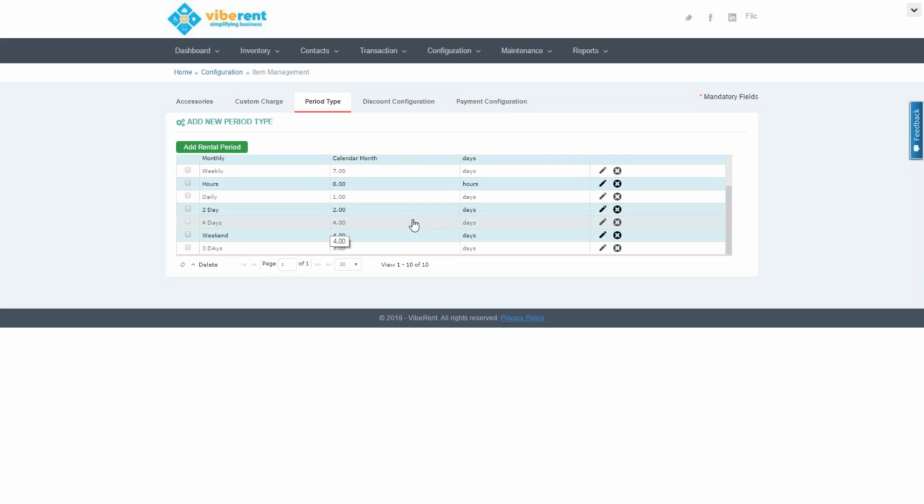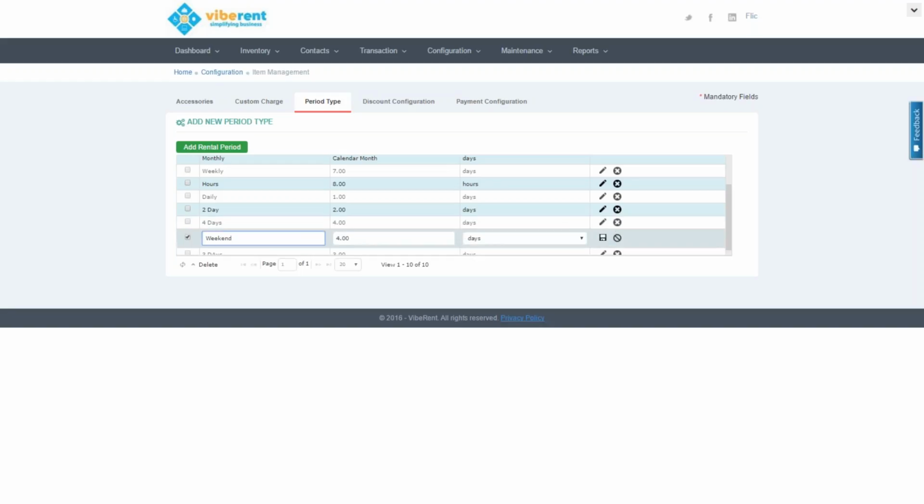Some have deliveries for 2 days and 3 days for rentals, and weekend rental comprising 4 days from Friday till Monday, etc. All these again are configurable by you. You can simply specify, for example, the weekend comprises of 4 days. So you can specify either 4 days or hours depending on how you wish to configure your rental pricing. Again, easily addressed within Viberent.